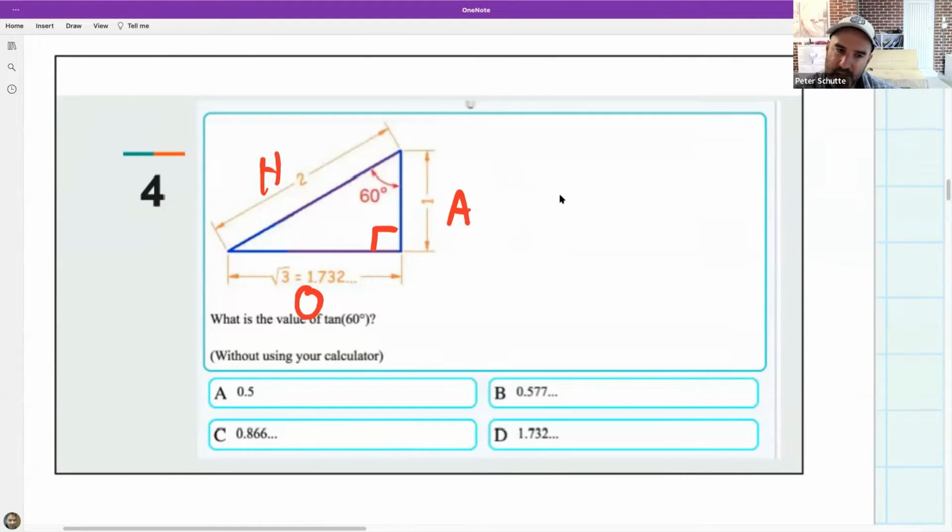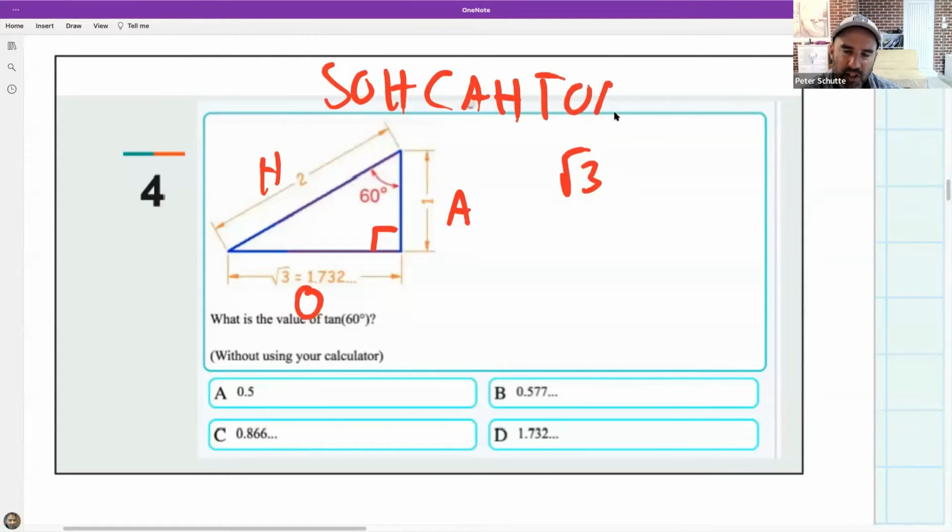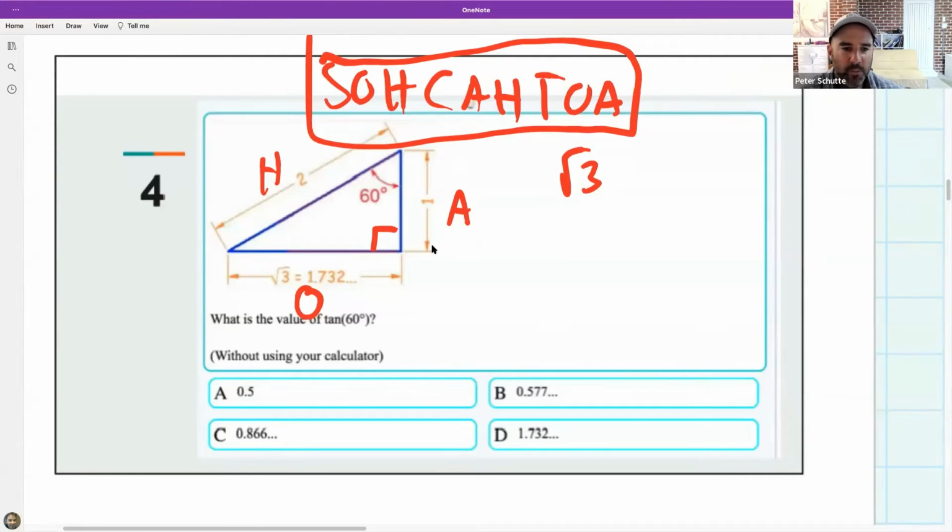So the tan of 60 is going to be √3, because, well, let me actually do SOH CAH TOA. This is just a clever way of remembering what relationships are defined. Because we want tan, we want O, which is this √3, and then A is going to be 1. And √3 is less than 4, so it's going to be 1.7. It's going to be D.